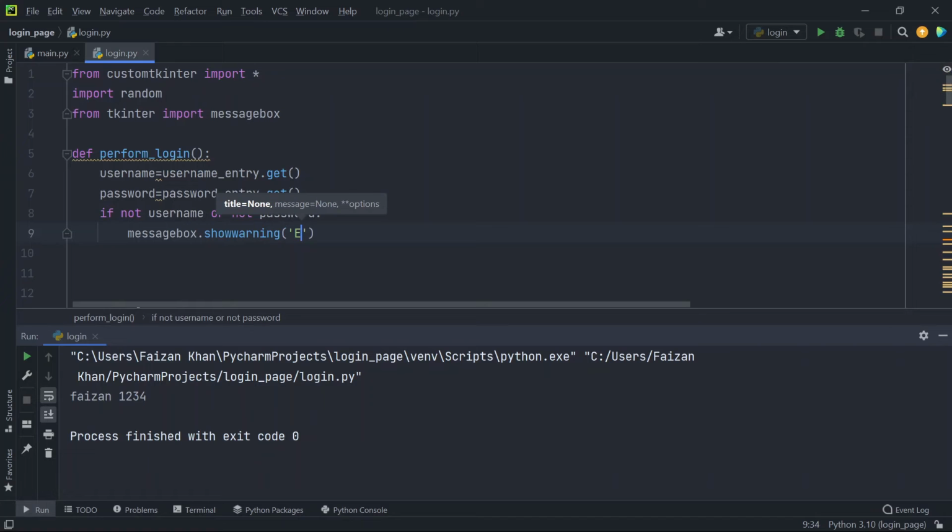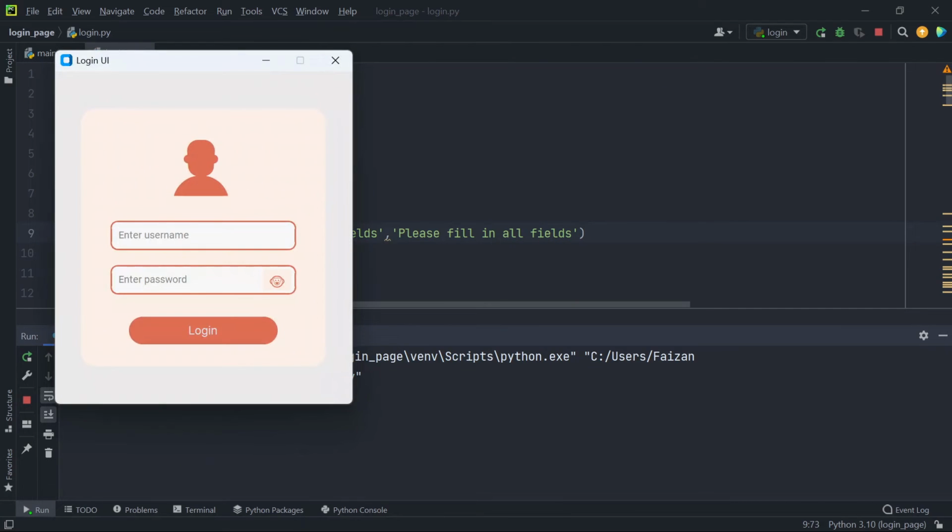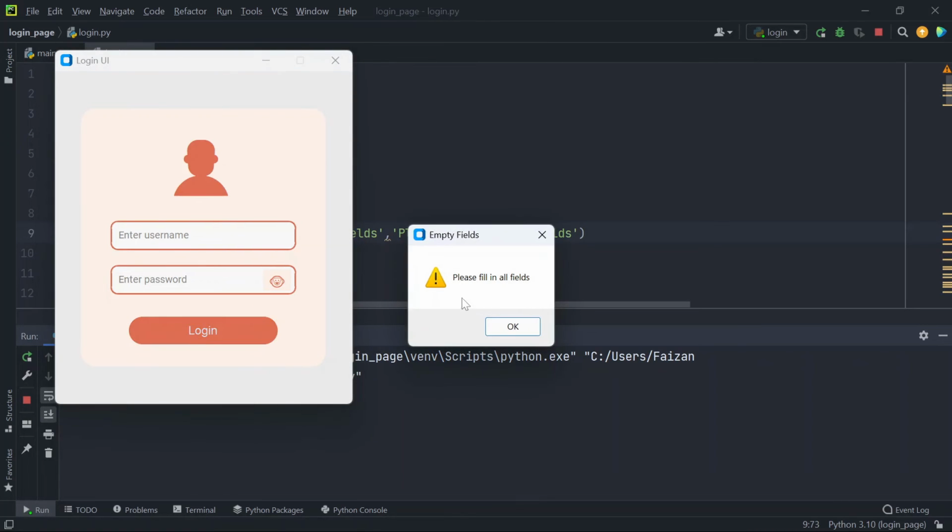So the title will be empty fields and the message will be please fill in all fields, like this. Now if you run this and you're not entering anything, then the if condition will become true and you will see this, please fill in all the fields, and this is the title, empty fields.